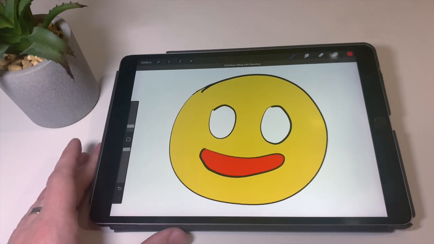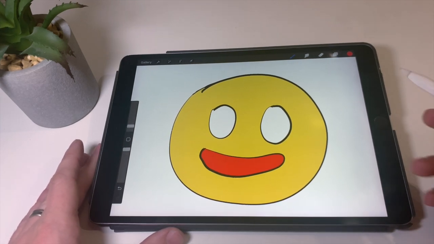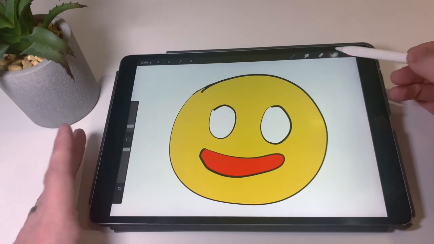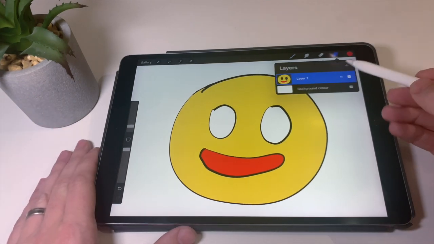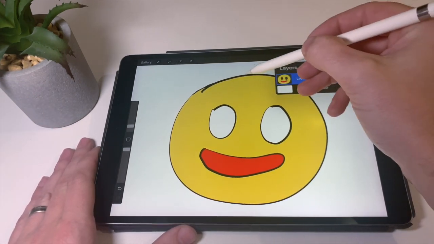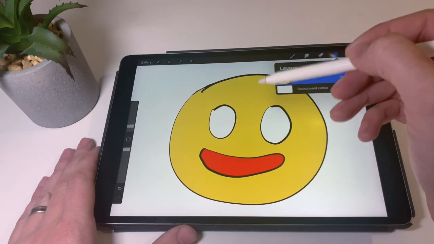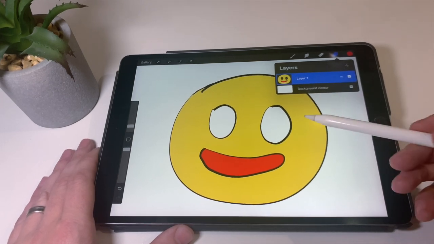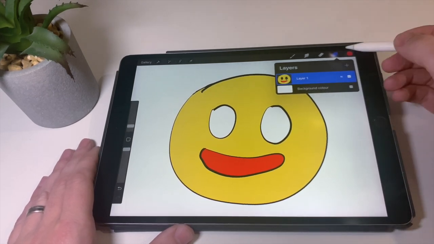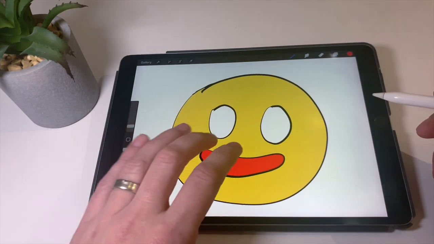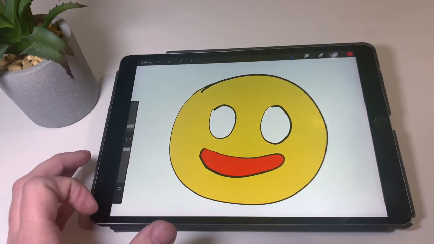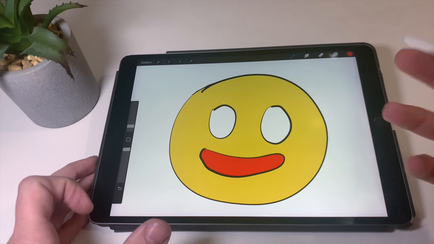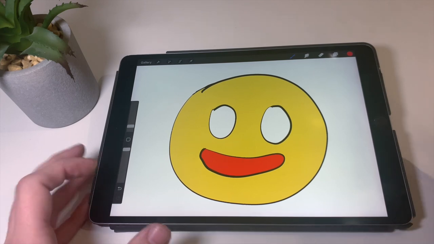This is great if you want to fill artwork completely in one go, but you have to be aware that as you're filling the artwork, you're filling into a layer with black lines around it, so you might need to make adjustments, or it might not be exactly how you want to construct this illustration. So sometimes what I like to do is to make a copy of the ink layer and just make sure that that is always available there if I make a mistake.